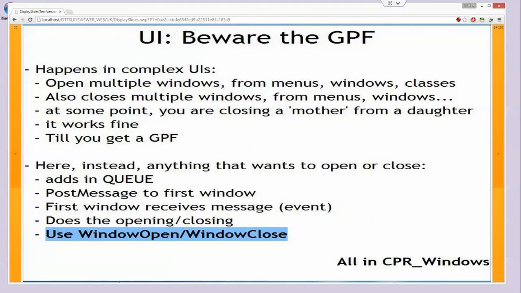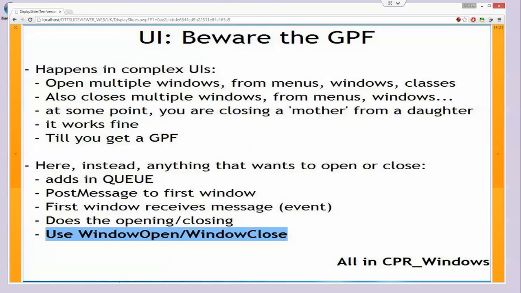Once you have added in the queue whatever parameter you need, the type of action, open a window, the name of the window, the parameter to pass to the window, or whatever else you need, you put all that in the queue, and then you use the post message function, which is the basic messaging mechanism between objects in Windows, to the first window.